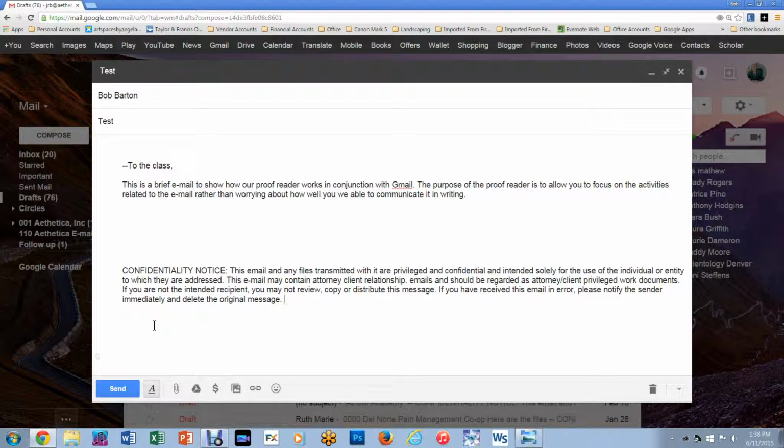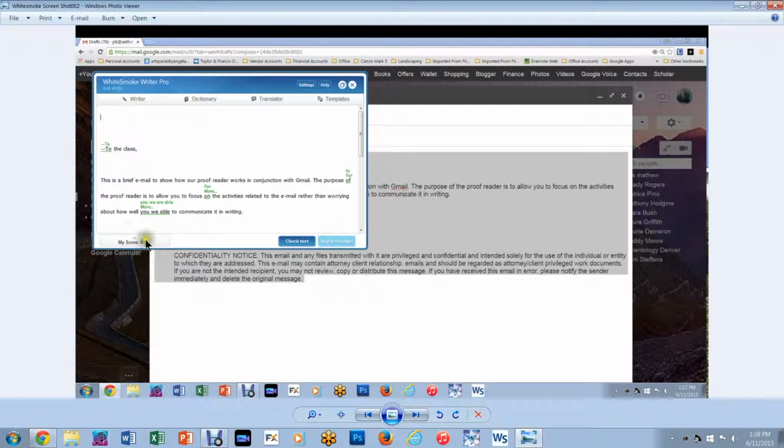And what it's going to be able to do is after a while, you'll start being able to see your scores over here. You may find that you're writing at a score of 6 to 8 maybe. And, as time goes on, you'll get a little bit better and a little bit better.